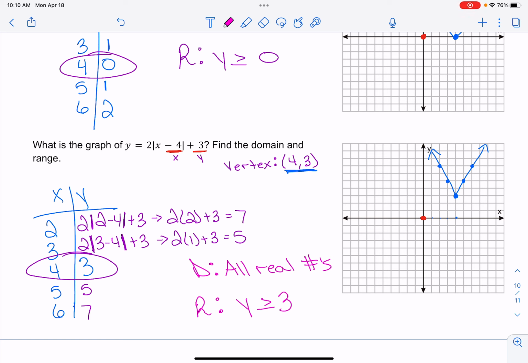And then the shrinking, stretching concept was really getting some of you guys on just trying to understand what's what. So something that just kind of like light bulbed on me the other day was if you have a whole number out front, whether it's positive or negative, it is going to be a stretch. Stretching means that it's getting skinnier. If it is a fraction, no matter if it's positive or negative, it is going to shrink. And so remember, shrinking means that your graph is actually getting wider.